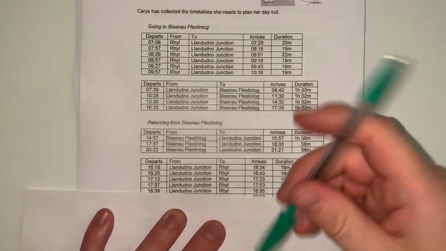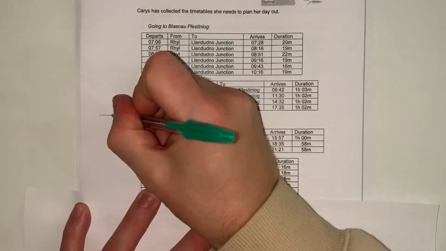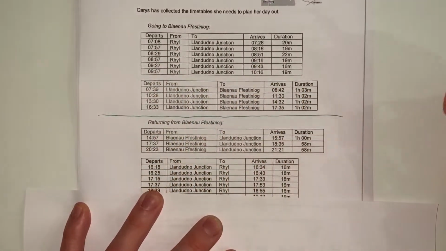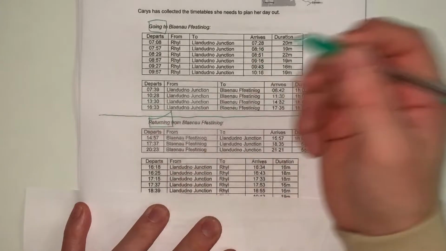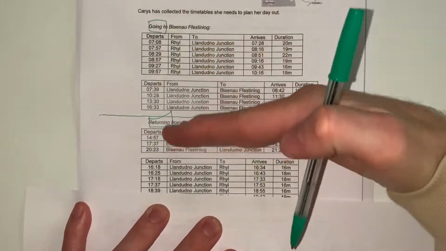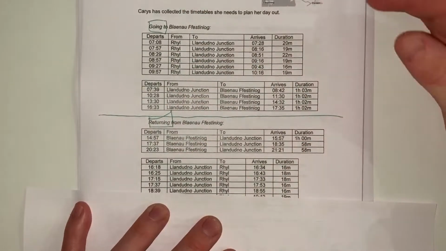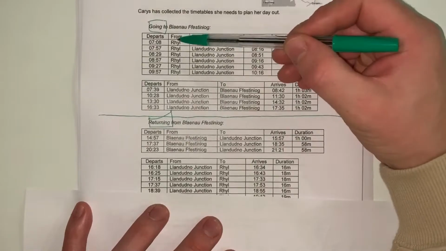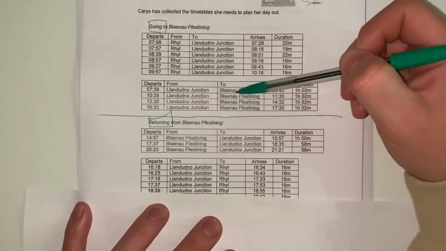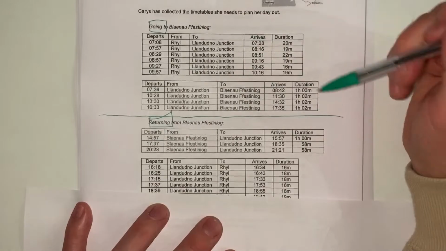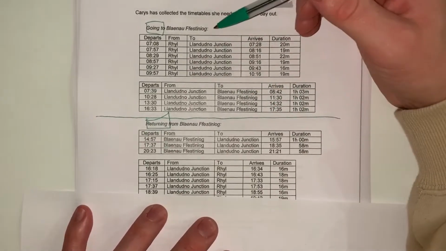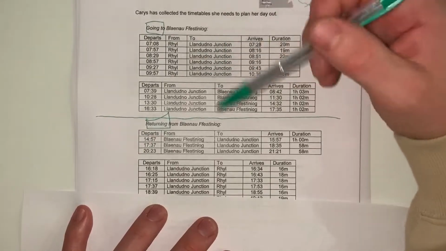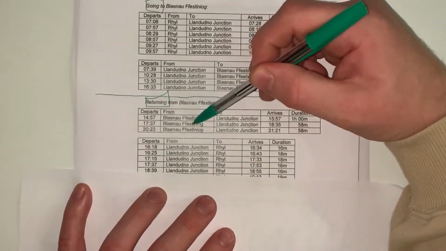Okay, guys, the first thing you need to do is make sense of all this information. I'm going to cut it off there because this is going out, and this is going to be returning. So instantly you know the difference between them and it's not as overwhelming. What we do know is that if you're traveling from Rhyl and you've got to end up here in Blaenau Ffestiniog, I reckon that's good pronunciation for me, you've got to change at Llandudno, and then on the way back, hence why you start here and end up back at Rhyl.